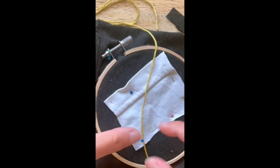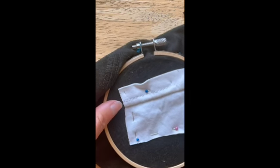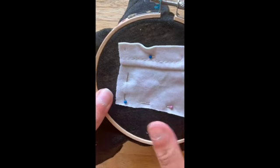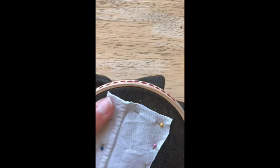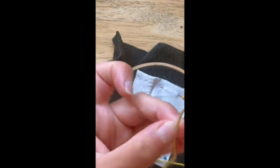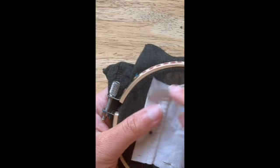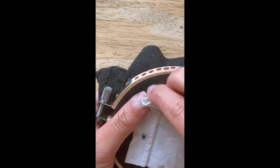Hello there. I'm going to be showing you how to do blanket stitch for your pocket. So I cut a piece of fabric that will be simulating the pocket, and I have my needle threaded and a knot on the back. To start with the stitch, we're going to go in between both layers just to make sure the knot is hidden. So we're going to go through the first top layer.